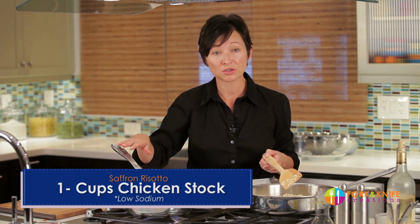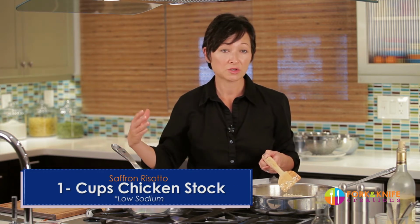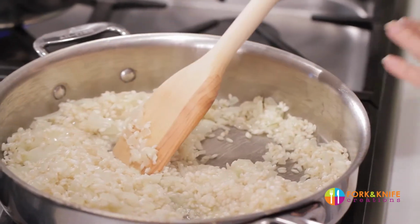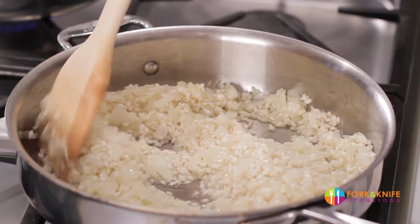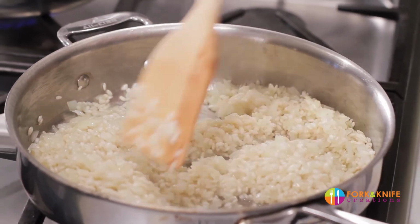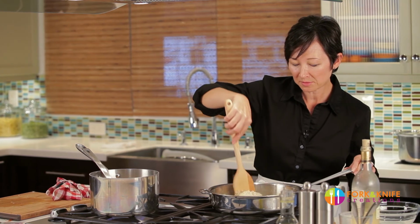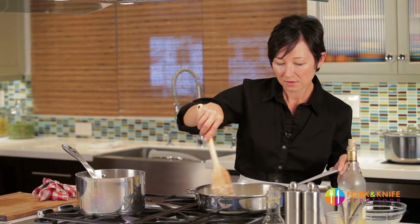This is a homemade chicken stock that I'm using. You can use the kind that's in the carton, that's fine. Now if you were to run out of stock, then what I would do is just substitute water. But I've made this recipe many times, and about 5 cups of stock is about right.